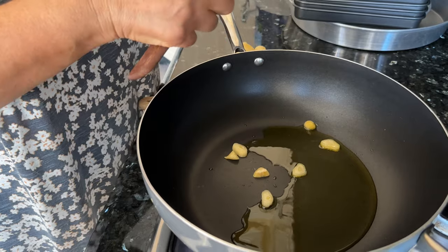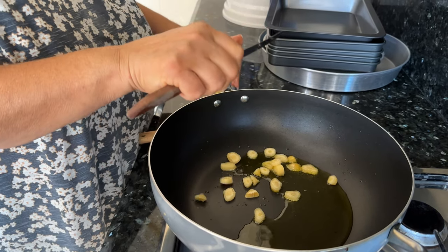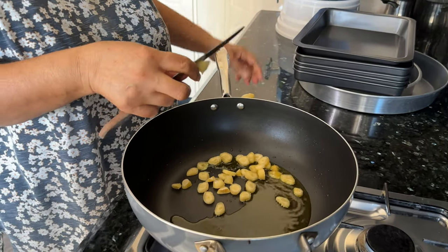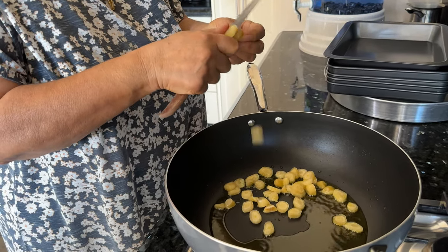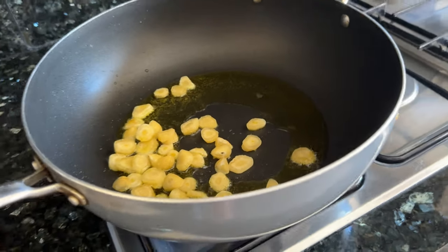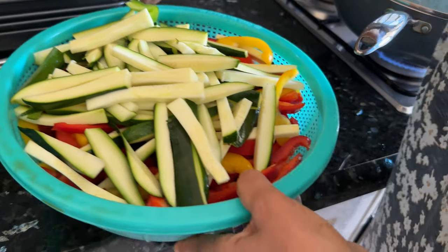How many cloves of garlic do we put in? I think it's 7. The more garlic, the tastier. Yeah, and that smells beautiful already. So no onion in this? No. And now what? Now we have to wait and then put these in. That's translucent.